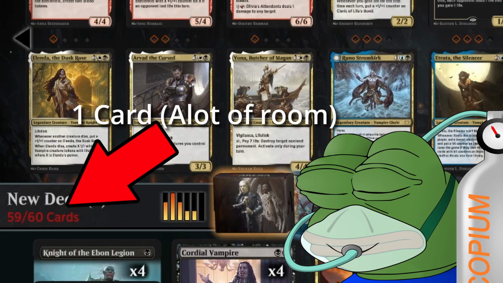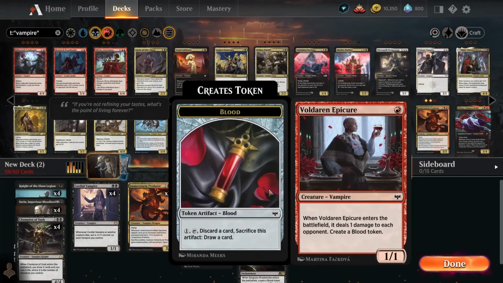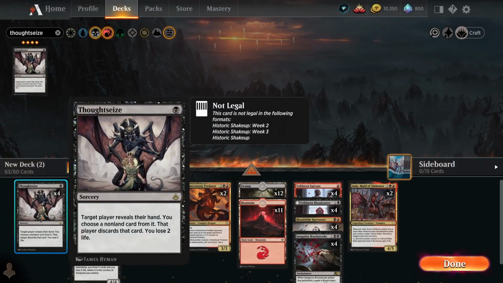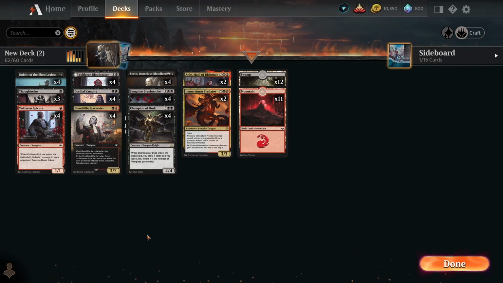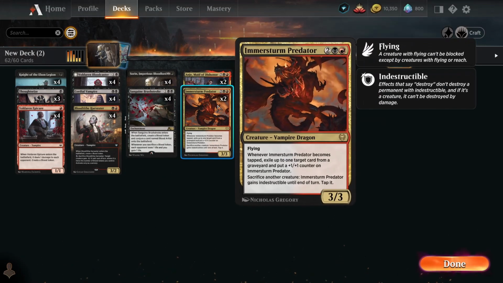So, what else do we want to cut? Because we do need some removals and stuff. Maybe we start with 3 copies of Thoughtseize main deck. So, now we gotta cut additional 3 cards. So now it's beginning to look like me having to cut from either Anji or Predator.